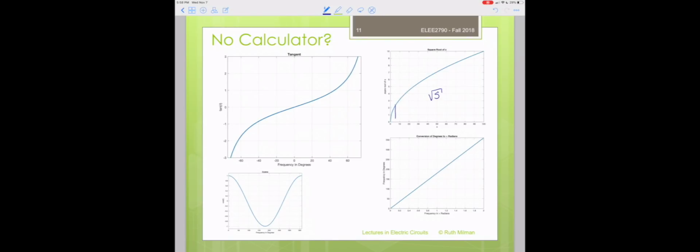If you have a graph for square roots, then you can take a look at the value and realize that the square root of 5 is approximately equal to 2 1/4. When you're doing this, obviously you can only be as accurate as the graph you're looking at. So that graph that we're looking at over here is not all that accurate, so it's going to be hard to get more accurate. That number may be off, but it would be more than good enough to do some initial computation.